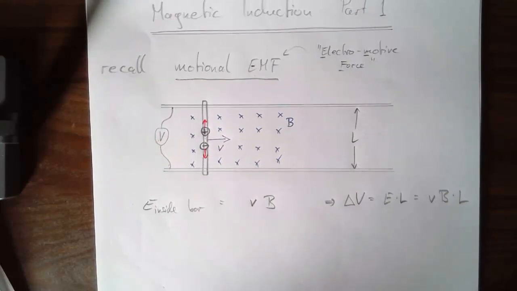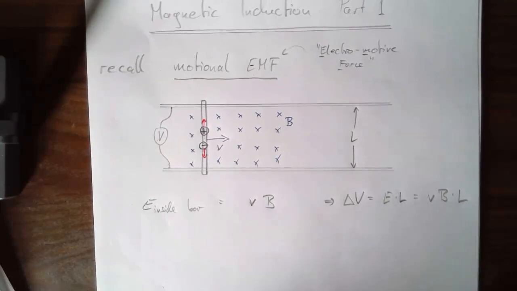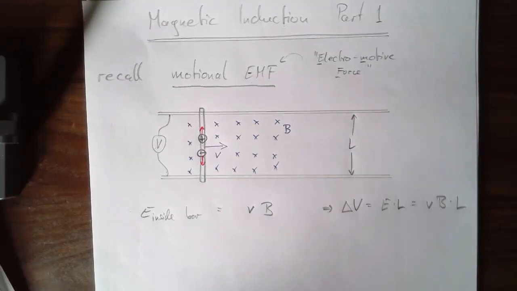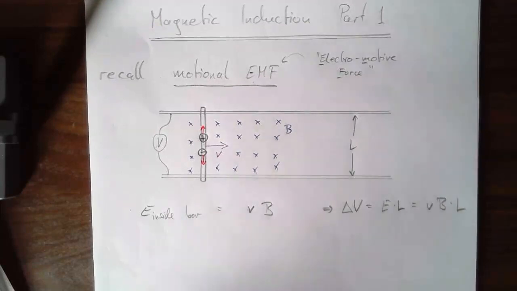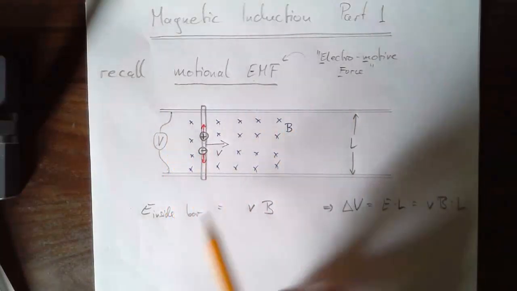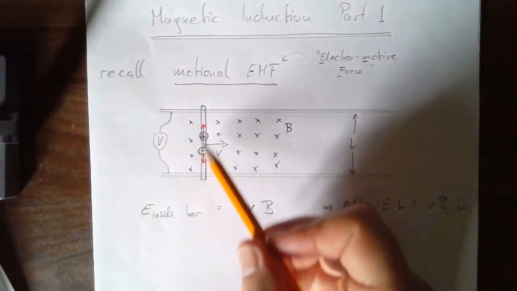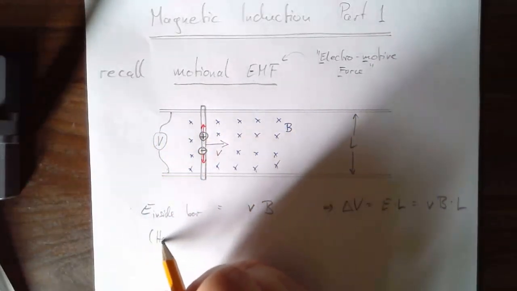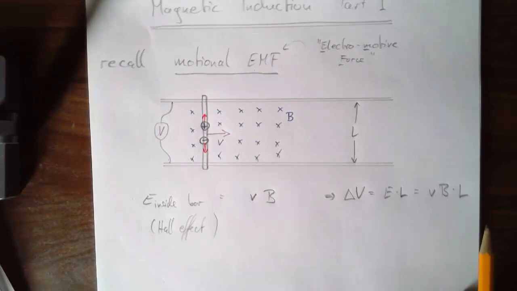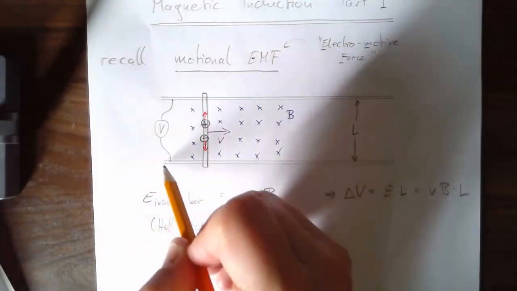I talked about this already in the other video, so make sure you can follow along. You need to have a good grasp of the basics of magnetism in order to make sense of induction. If you're still feeling a bit shaky, you probably want to go back to some of the other videos that I made on magnetism. Alright, so the potential difference here is this. If you just rearrange, this would essentially be the Hall effect, as it's called, if you want to look this up. Now what we're going to do instead is hook those up.